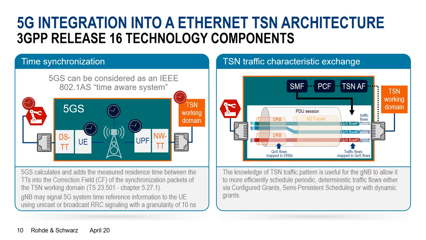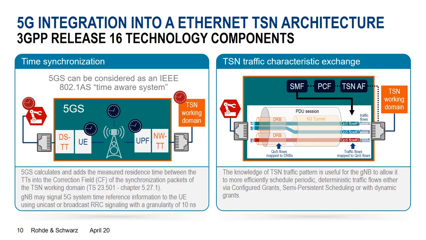And the other main part of that enhancement in Release 16 is that we provide information out of the TSN working domain towards the 5G system, and that information is related to the TSN traffic we can expect. So the periodicity of that traffic and also the different patterns that are used. If that is known to the 5G system and transferred further into the control plane by this TSN anchor function in the core network, then the quality of service flows I explained earlier can be influenced to allocate the right characteristics for the data radio bearers on the interface later on.